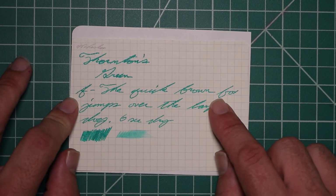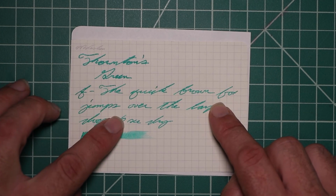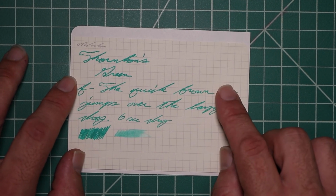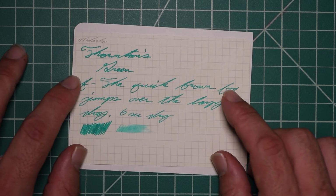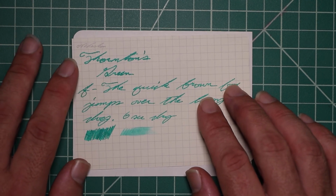It also has a ridiculous amount of feathering with no spread, no halo, no sheen, no shade, 6 seconds to dry. All of this just means this is not a great ink for this paper, but we have found some, and maybe one day I'll do a review on Moleskines where I point out the inks that worked well.